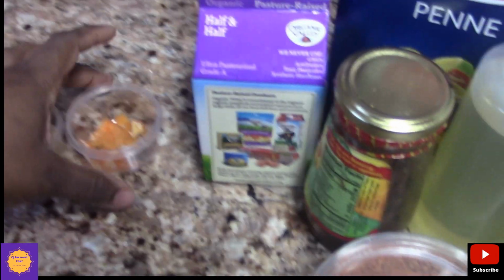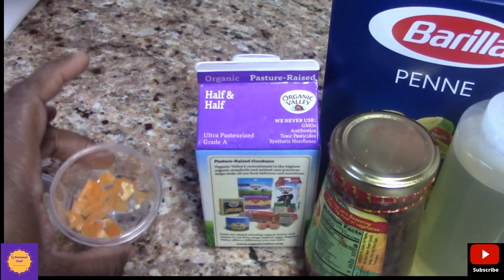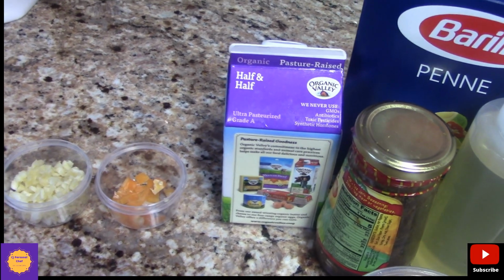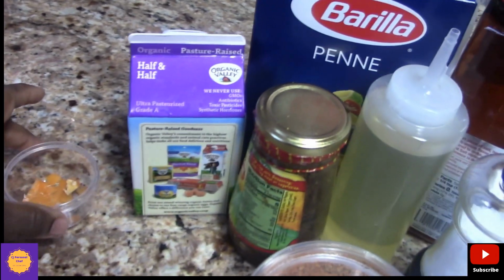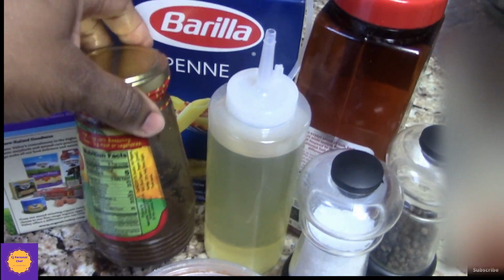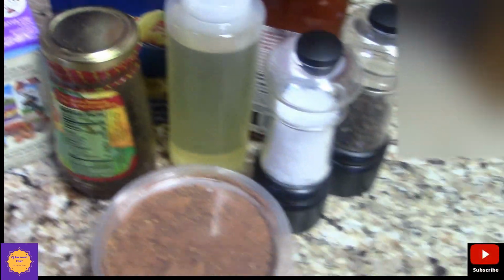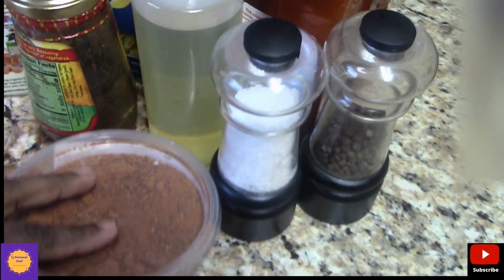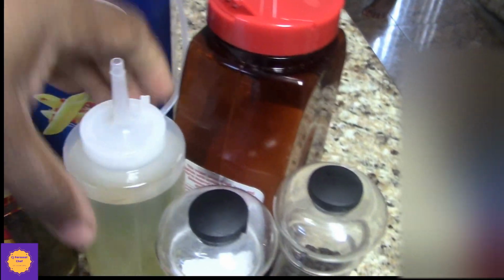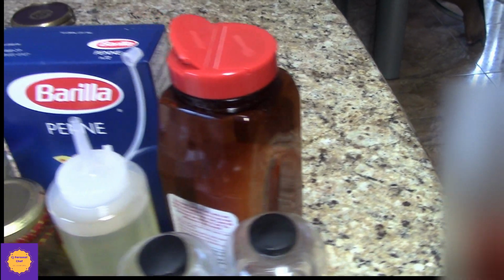And this is just half a habanero pepper. If you like it spicy, you can do more. Me, I can't do too much spice, okay? Half and half. Jerk seasoning, and this is optional. I'm just going to use a little bit. We have a Cajun seasoning, pasta, oil, salt and pepper, and my usual seasoning salt, okay?